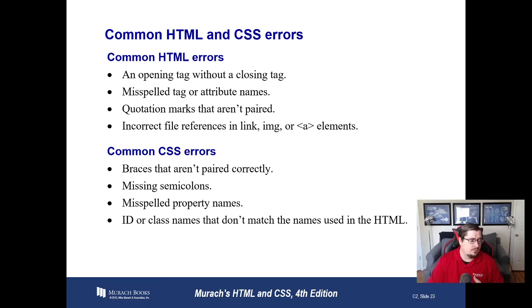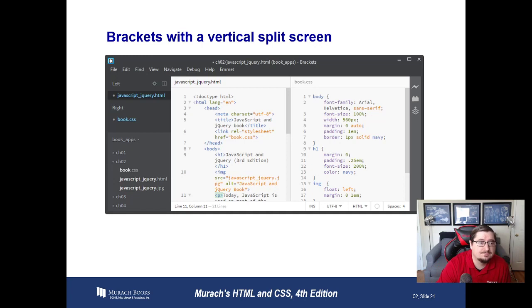Another thing to do once you're applying IDs and classes: you need to make sure that the ID or class that you have in the HTML matches the ID or class that you have in the CSS file. If those don't match up, well, then that CSS won't be applied, or won't be applied correctly.